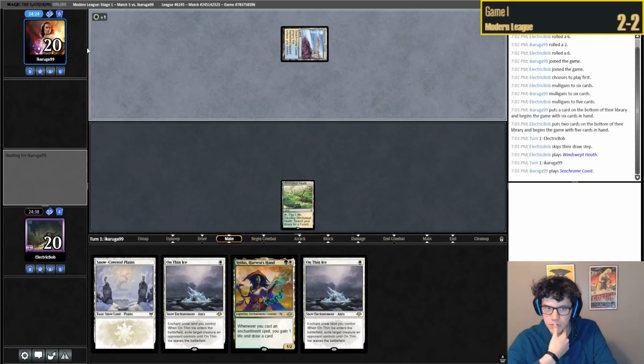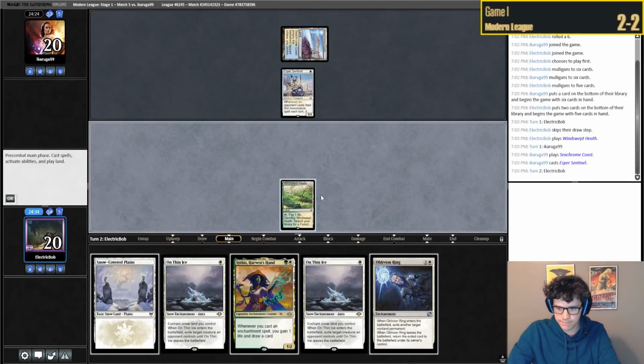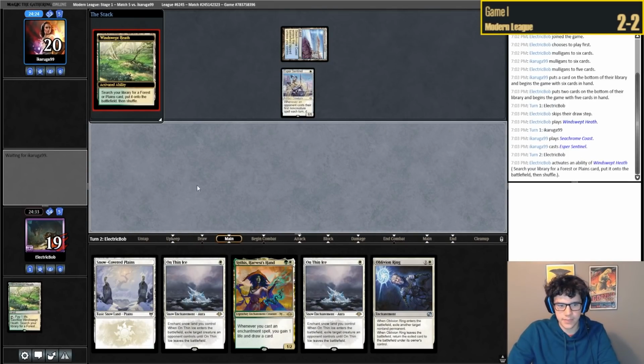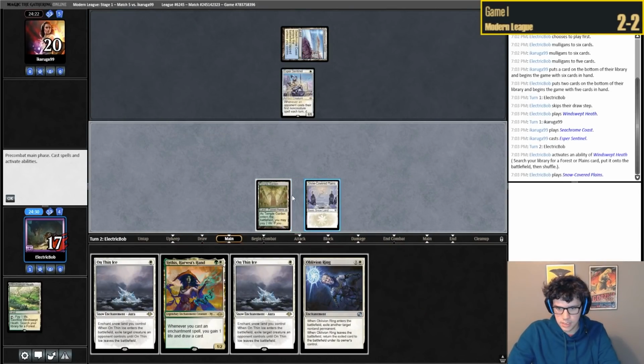Okay, Seachrome Coast. Esper Sentinel. Deal. No, I should have fetched... I'm bad. Should have fetched Shocked. Whatever. We're taking 2 extra points of damage. We'll see if it matters.